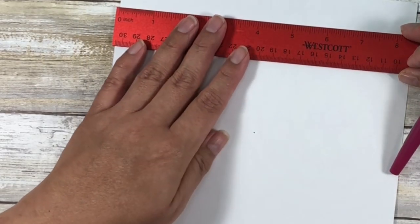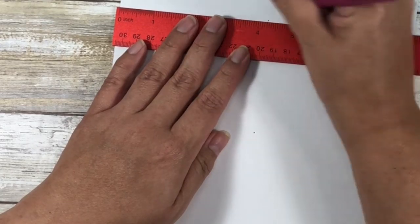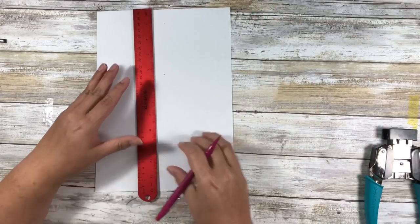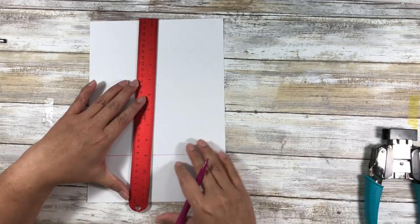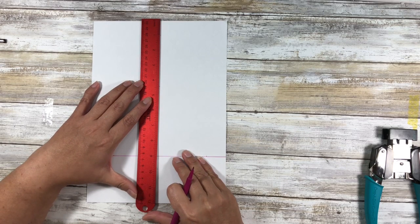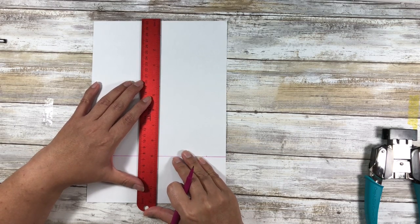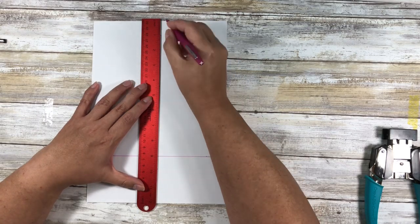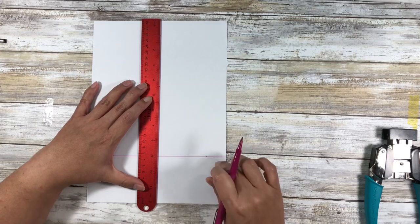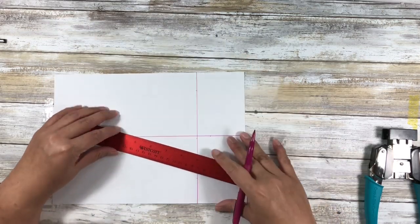Now when I'm done making the lines, I'll also put it in the scoring tool so you can see how that works. If you have a scoring tool, then you know exactly how that works. If you don't, then you'll see how it works that way. And again, just meet up your lines so that you can get a center point. Now this line right here is not necessary because really you just want to fold your piece of paper in half. But this one here is definitely necessary.